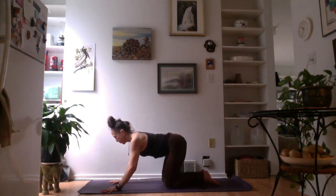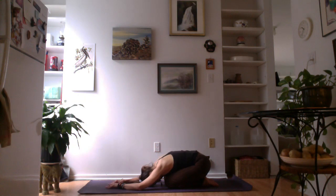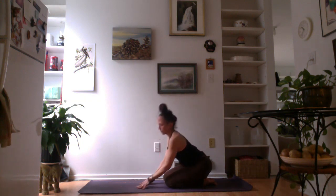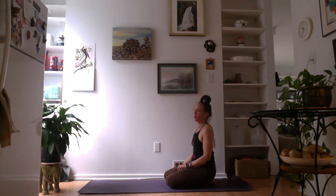Done a lot of concentrated effort here. Always encourage deep sighing. Helps to release stuck energy. Let your breath really roll through like a wave. Take this time to connect, reconnect, deepen your connection to yourself. Let go of any judgment and be thankful that you're here in the moment with yourself, alive and well.